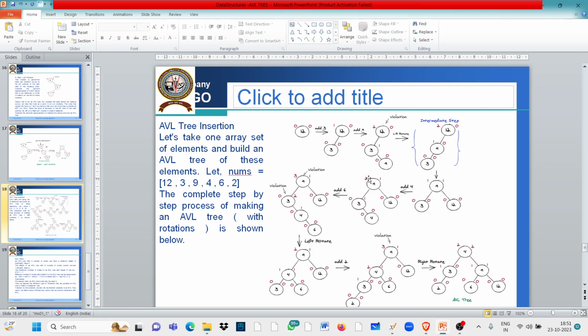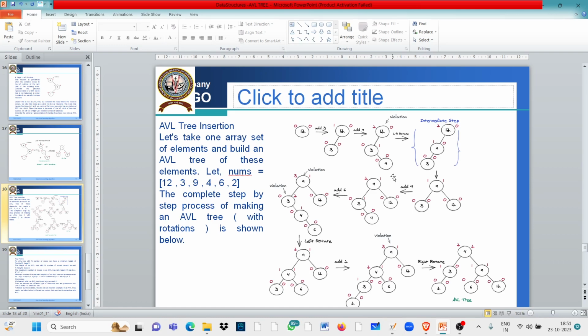Here 0 0, okay. But coming here, because 1 to 2 keys are there, the height is 2, this and this, and here it is only 1. So 2 minus 1. I don't have any problem here, because 2 minus 1 is 1, it is in the range, it is fine.